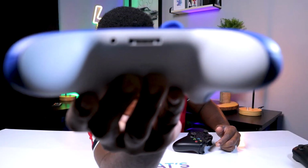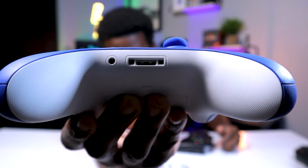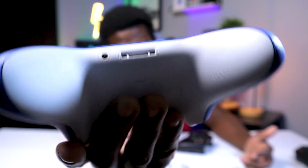You can see that there is a headphone jack located on the controller, as well as other inputs, and that's identical to the Xbox One controller, in fact. Compared to the Xbox One controller, the Xbox Series X controller actually has texture on the bottom of the controller. It gives you a better grip, in my personal opinion.